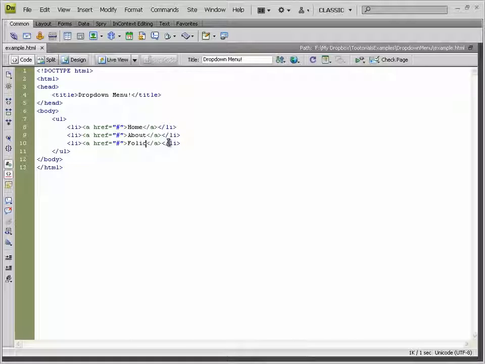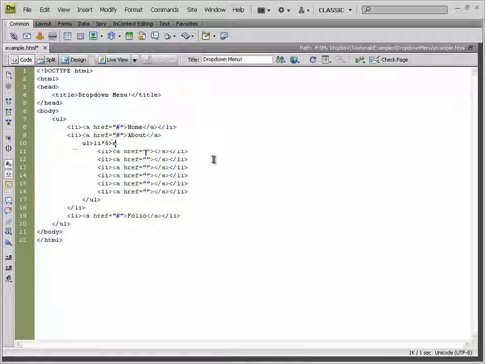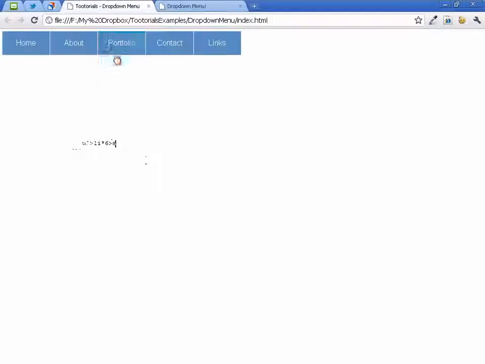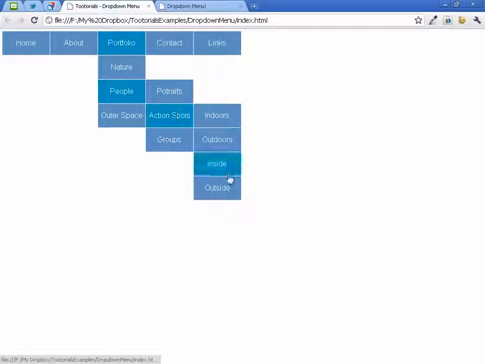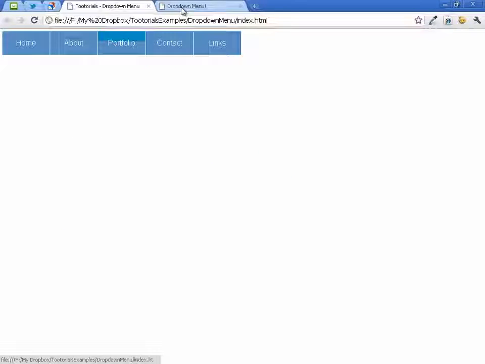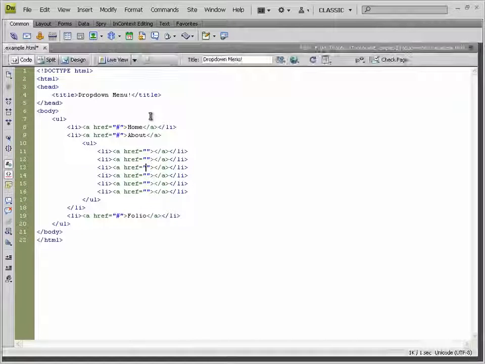Just quickly. And now to make a sublist, you go inside our list item, and you should normally do this right before the closing tag of our list item, and right after anything else, for example in this case, an anchor tag. And then we'll go inside there and create another list with list items and anchor tags and so on, and you can keep doing that as many times as you want, just to prove how versatile this drop down menu really is, because you can just keep going down and down and down until you run out of room, and even then keep going.